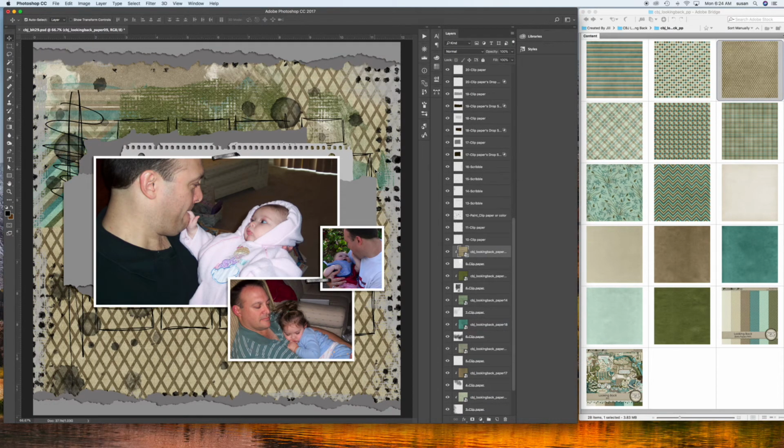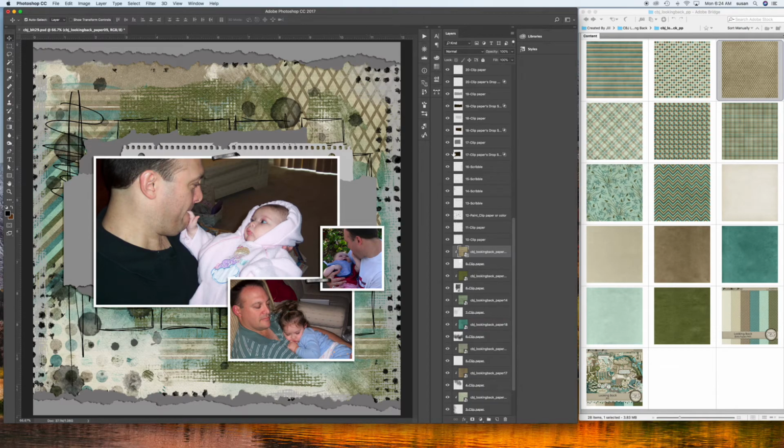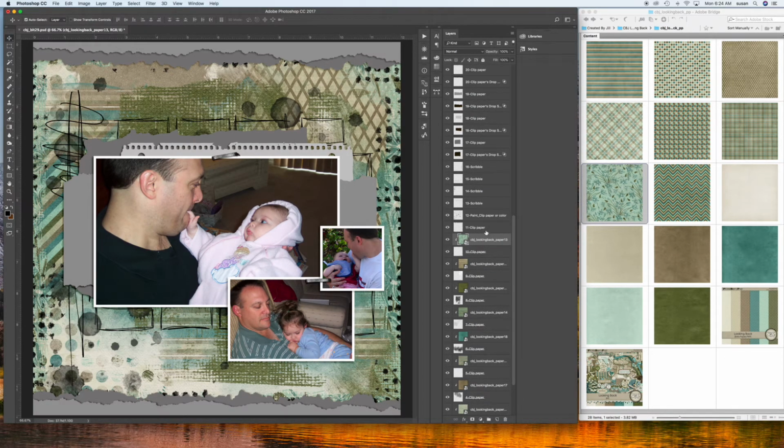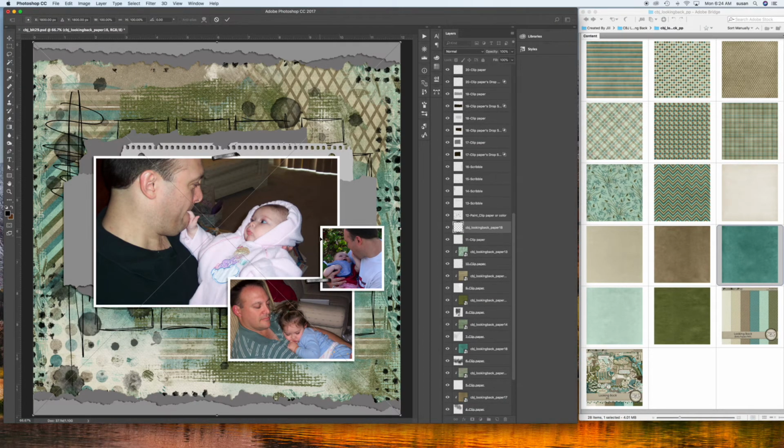See, this is actually the longest part. This is the part that takes the longest to do. And then after you're done, you can choose the different colors and paper, little elements and things that you want to have on your page. And see, I'm just playing around. And after I'm done, I can look at it and think, you know what? That doesn't quite look right, or, you know, that's working really well for me. And you just keep playing around, and you find something that you don't like afterwards, and you click on it and you go, you know, that doesn't really fit. So then you click on it, and you can just change the paper.